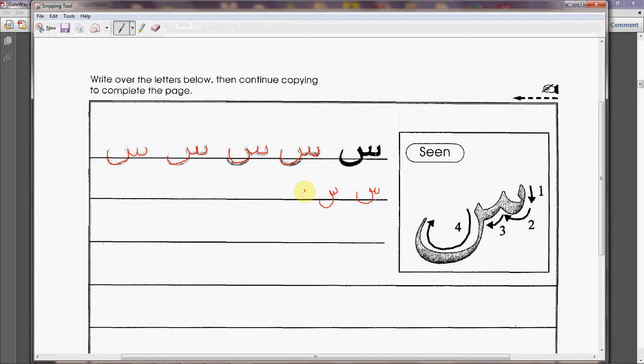This is a correct way of writing as well. The teeth or the space between teeth could be a little bit smaller, not that big. This is correct as well, but the most important thing is you keep the teeth three, not less than that. Not two, not one. Seen. So you could write it like this as well. Seen. Okay, so go through, fill all the lines with the letter seen before going to the next one, which is sheen.